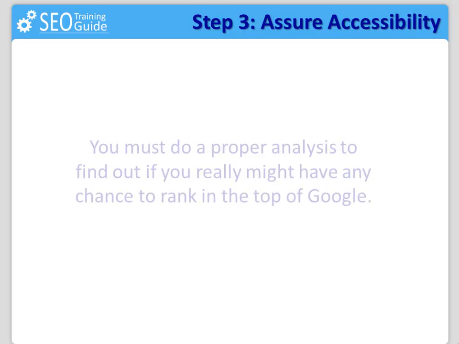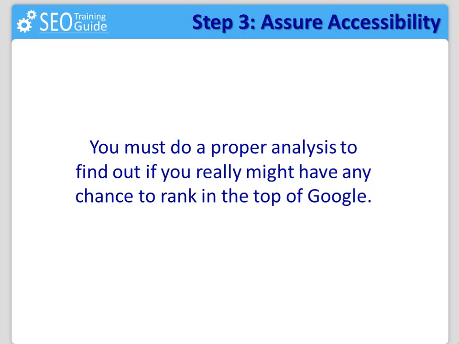Step number 3. Assure accessibility. Guarantee your efforts. It would be really sad for you to create a great site and spend a lot of time and money without doing the proper analysis to find out if you really might have any chance to rank it at the top of Google.